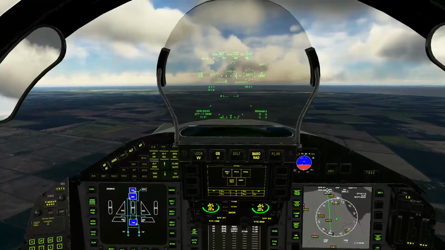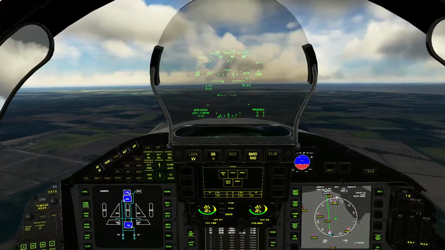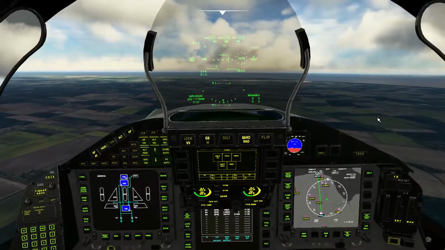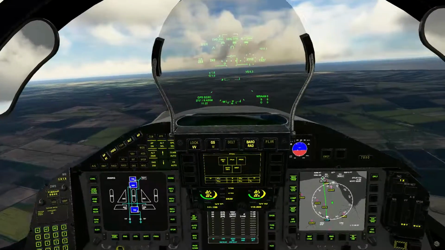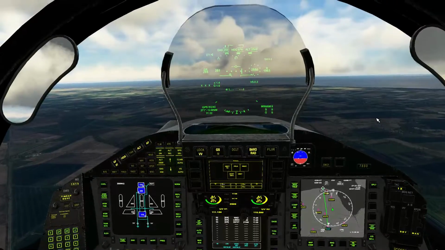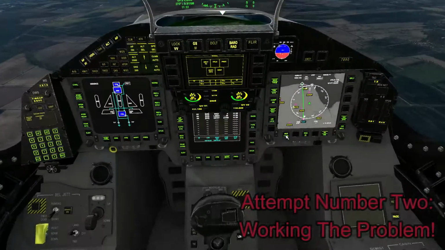Okay, so we're going to try that again. Wait till we get just past 10 nautical miles out. We're going to turn back in again. Get the gear down and start turning in.